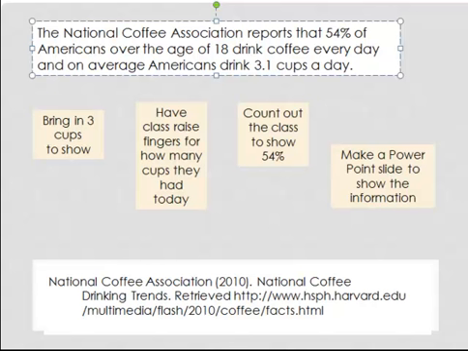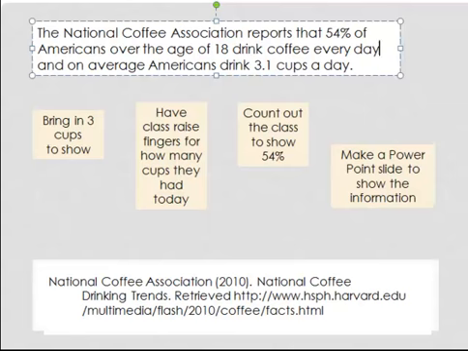The other thing you can do is, since the statistic says 54% of Americans, you might look at the class, and if you have 18 students, you might say, okay, approximately 10 to 11 of you drink coffee every day. And then if you actually count them out or point to that section of the class, again, it helps people to visualize your statistic and be engaged with the research that you're talking about. And as I've already mentioned, you can be real creative with those sorts of PowerPoints, making charts or showing individual cups of coffee to help us visualize that information.